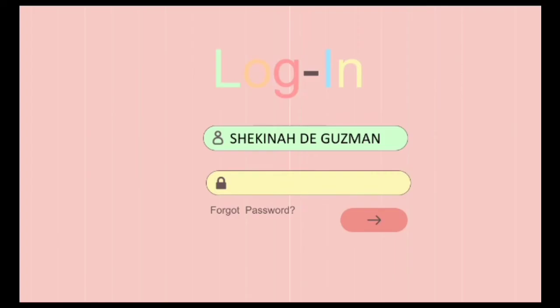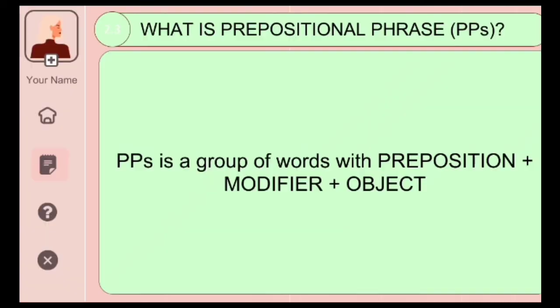So let's just start my report, and I am going to report some of the rules from rule of threes, which is the prepositional phrase and the verb phrases. So I am going to start my report about prepositional phrase with a question. What is a prepositional phrase? Let me use the simplest way by telling you the sentence pattern. A prepositional phrase is a group of words with preposition plus object plus modifier.